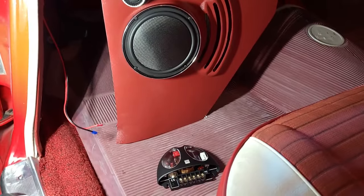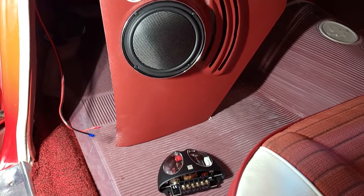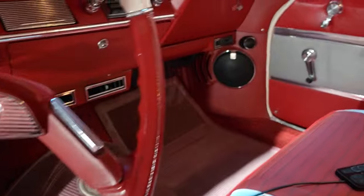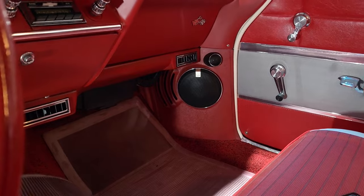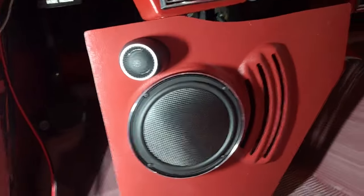Okay, so I'm ready to put the kick panels in. Actually, I already put one in. This one's going to go in the exact same way as the other one. So that's what the other one looks like. There's a tweeter on the top, and then there's a mid-range. And it fits really nice because they're slim. So do the same thing here.